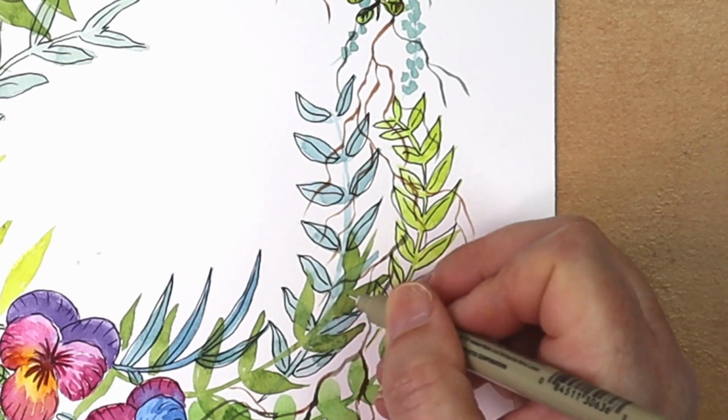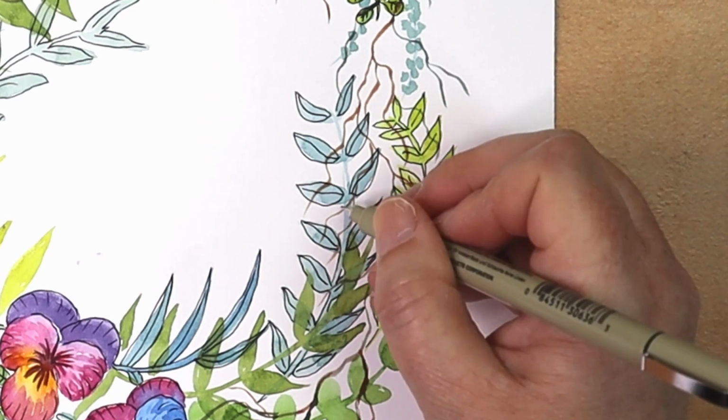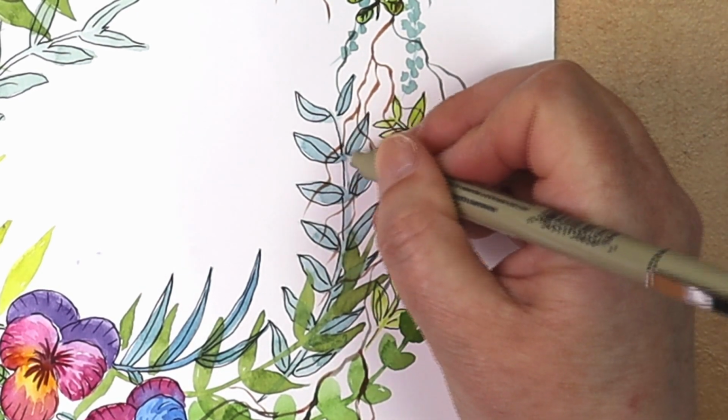I had a lot of fun making this pretty springtime wreath, and I hope you try something like this for your art journal or for a card or a gift.